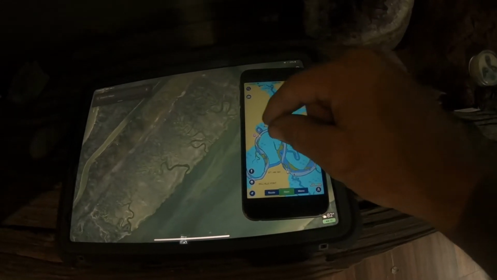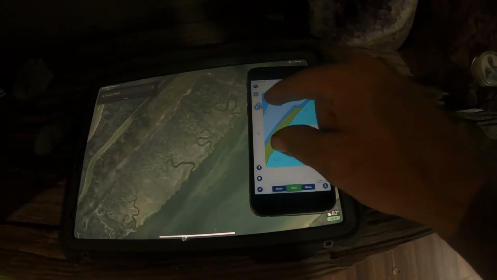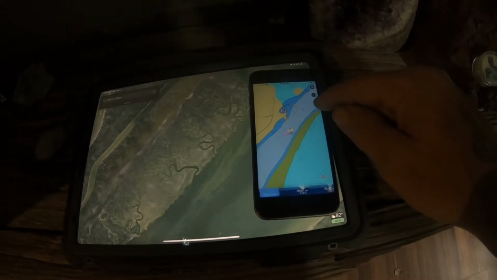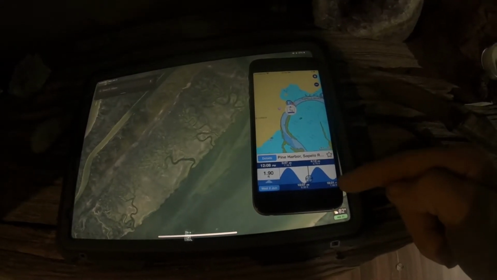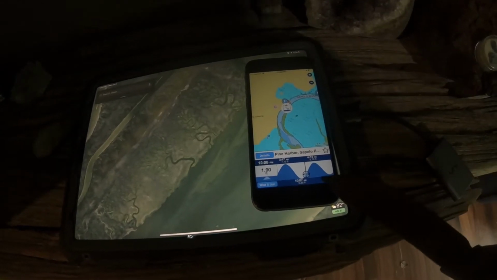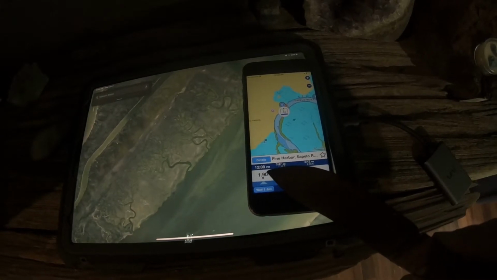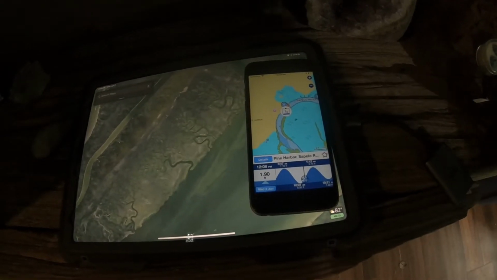It's got really cool things like, okay, say I'm at the marina and I'm gonna fish around the marina. I can highlight this beacon and it pulls up the tide swings. So I know right now it's plus 1.9 from the mean low tide.